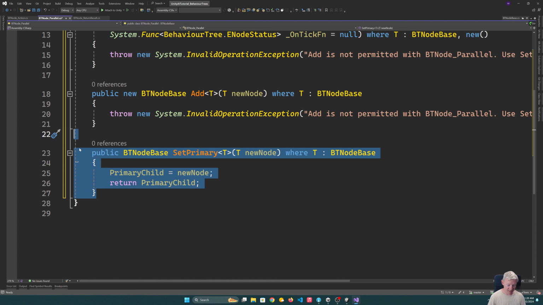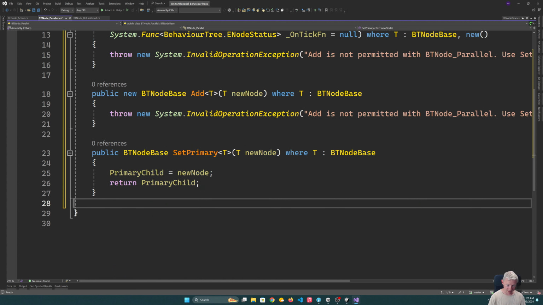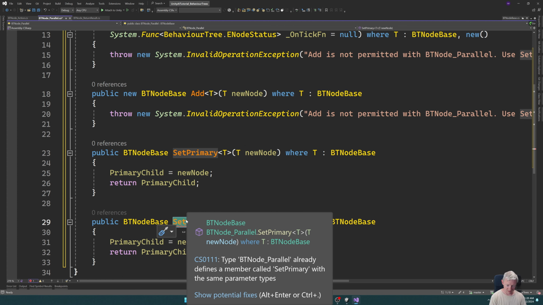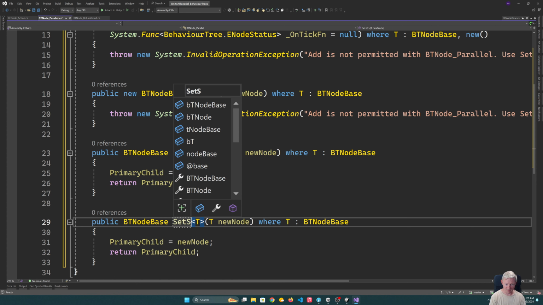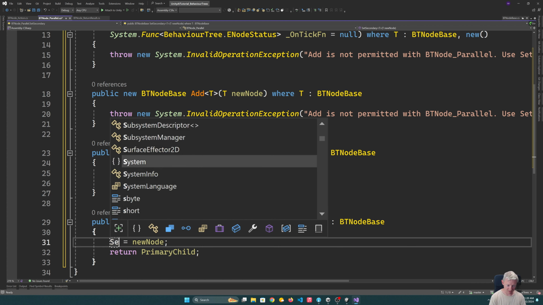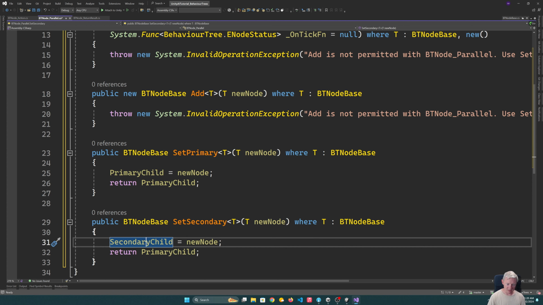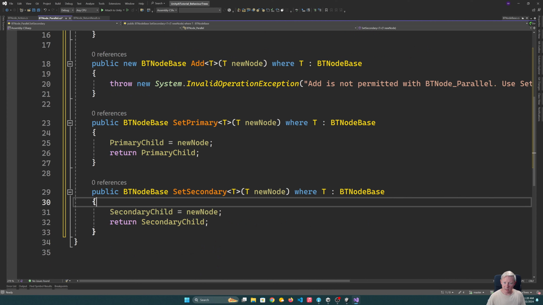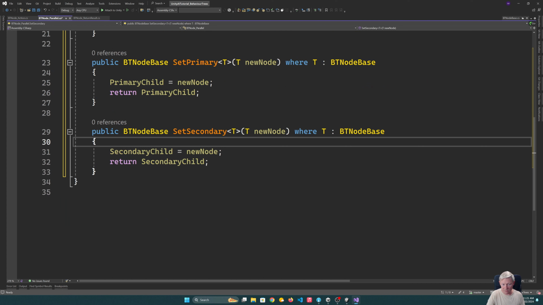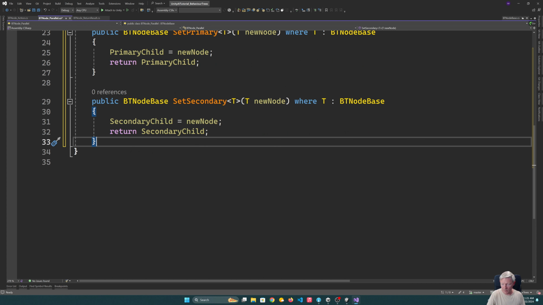Set secondary is actually going to be, unsurprisingly, very, very similar. The only thing that changes is we access the different variables. So, okay, we've gotten rid of the ability to do add, and we have given it the ability for us to set that primary and secondary one. So that's good so far.